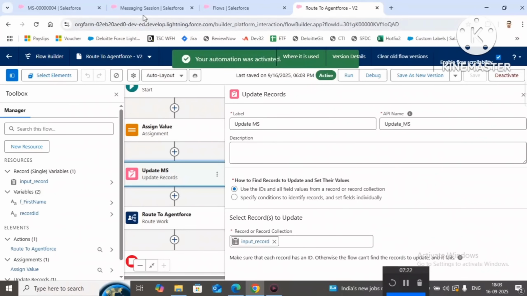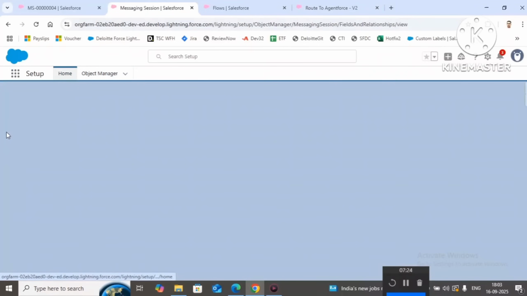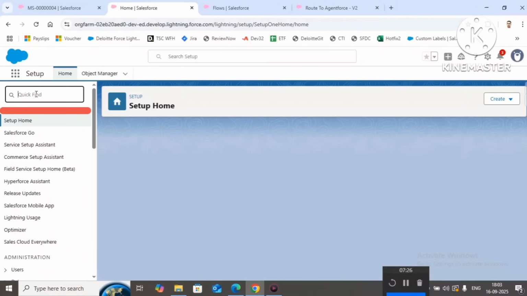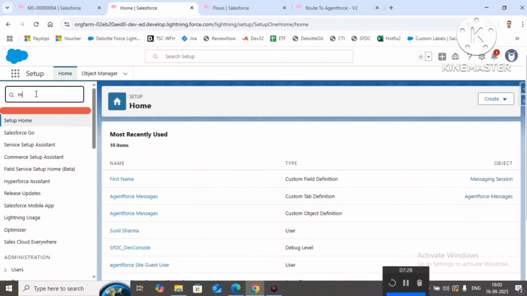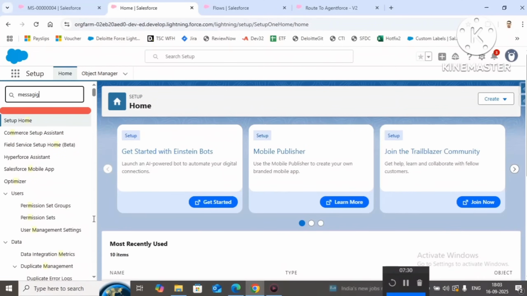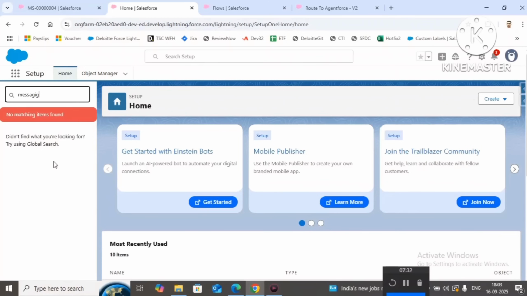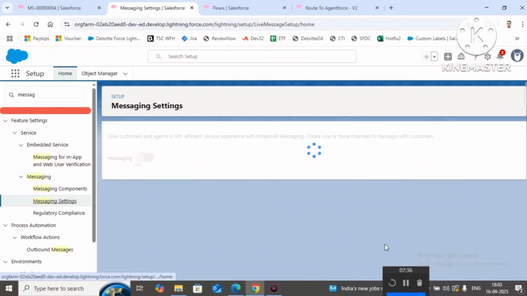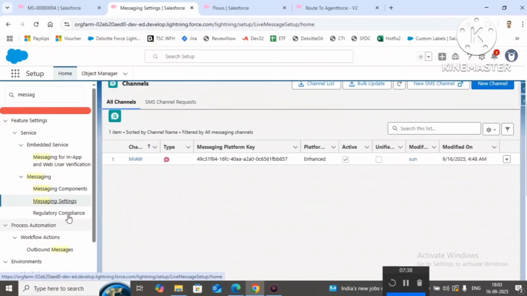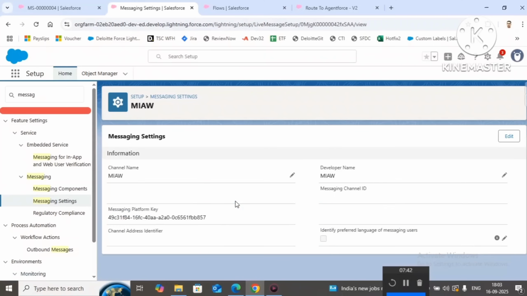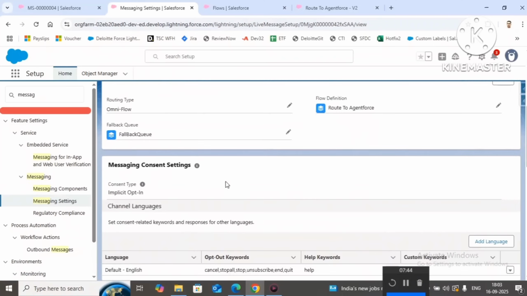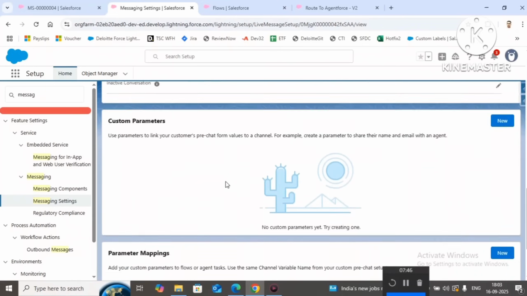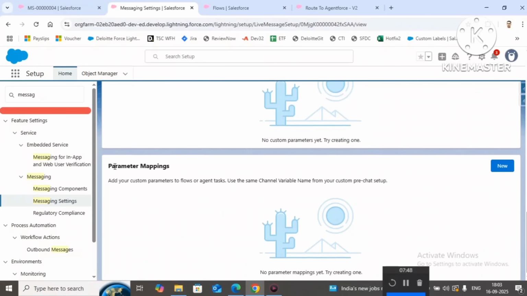Now I need to go to my messaging channel, because this flow is called from the messaging channel and the messaging channel will provide the value. The messaging channel will take the data from Prechat and provide it to your flow. I will open it and go down. Here you can see something called parameter mapping.